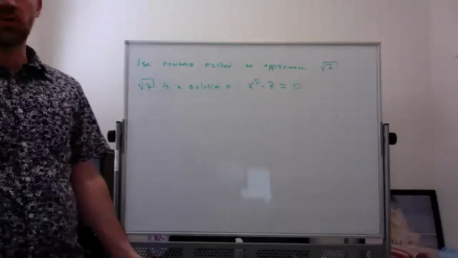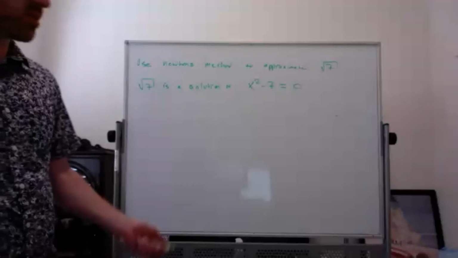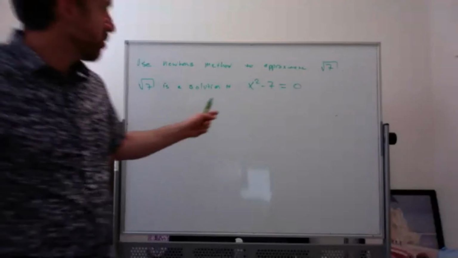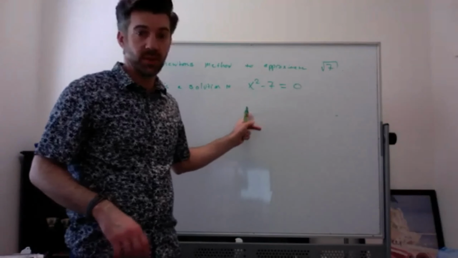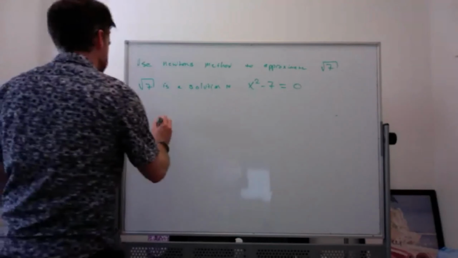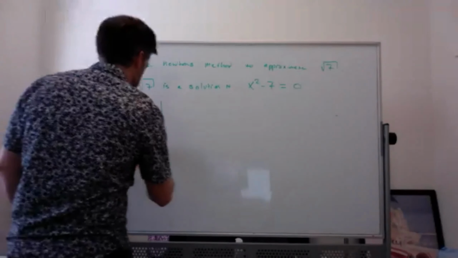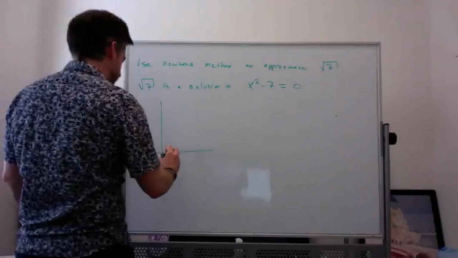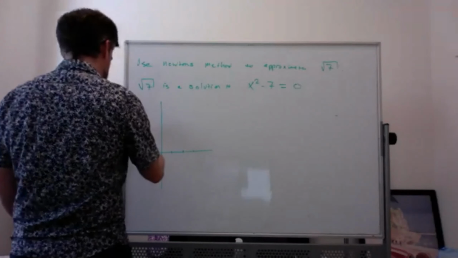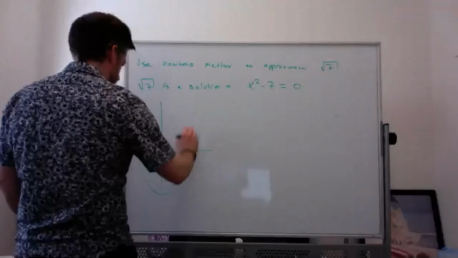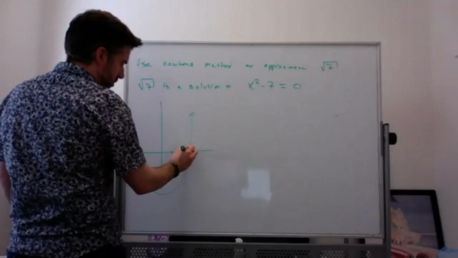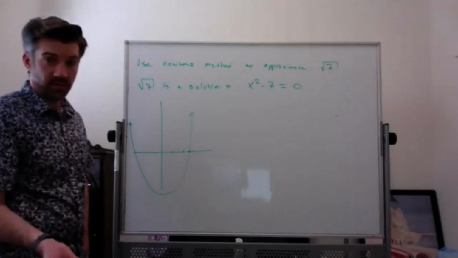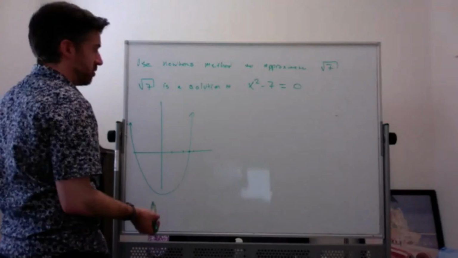Because then what we're going to do is use Newton's method to approximate the 0 of this function, right? Because here's what this looks like. x squared minus 7 looks something like this, I probably drew it badly. The idea is that there's some point there that is the square root of 7, and we're going to use Newton's method to approximate it.